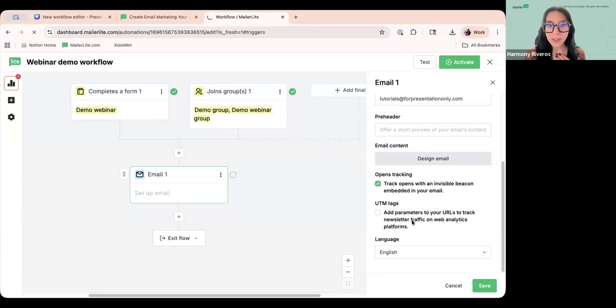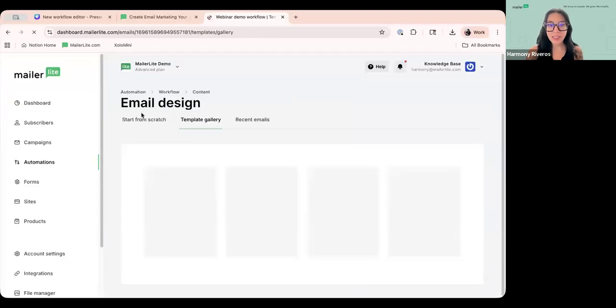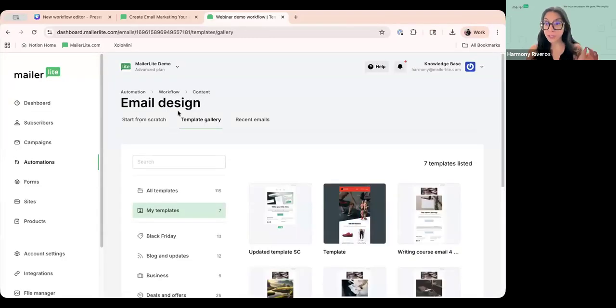Okay, I do not want to go into the email editor right now, so let me go through this quickly. Of course, I mentioned this is the same as before. You just choose how you want to create your email, and that would go right into the workflow.